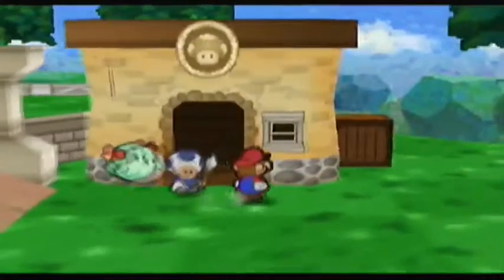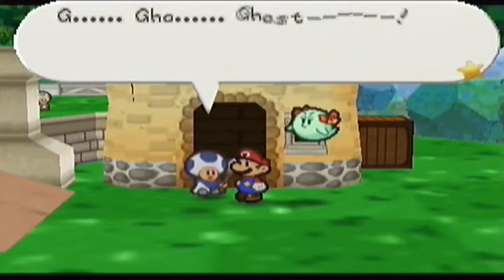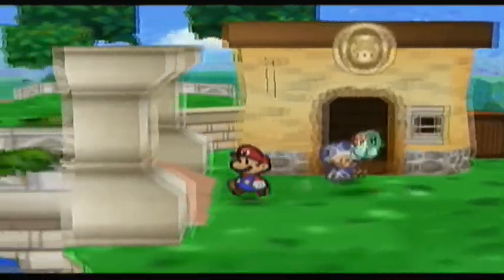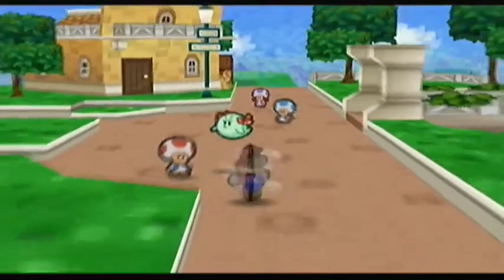Okay, so I'll talk to this Brosif. Does he have an upset face? Mario, behind you, ghost. Okay. I was like, what are you talking about? I was like, oh yeah, there is a ghost behind me. Never mind.